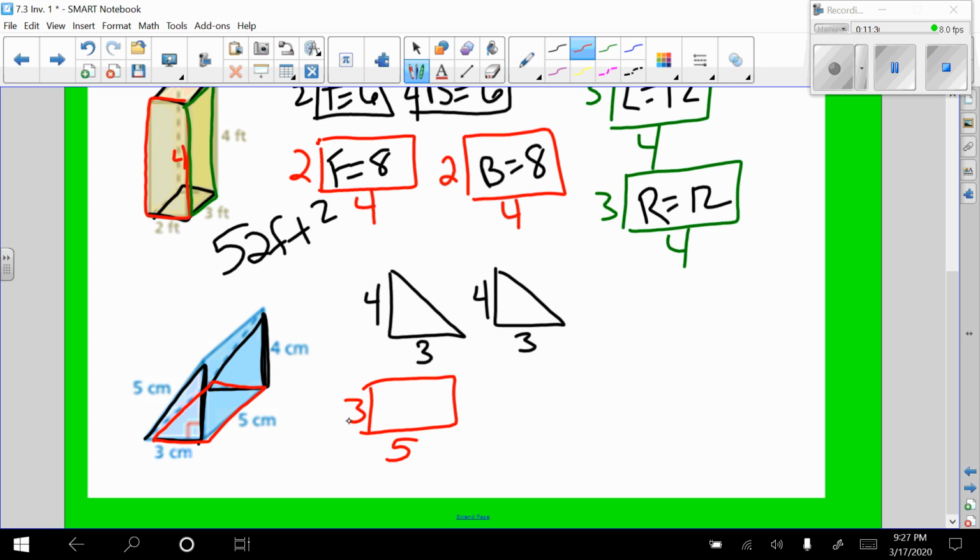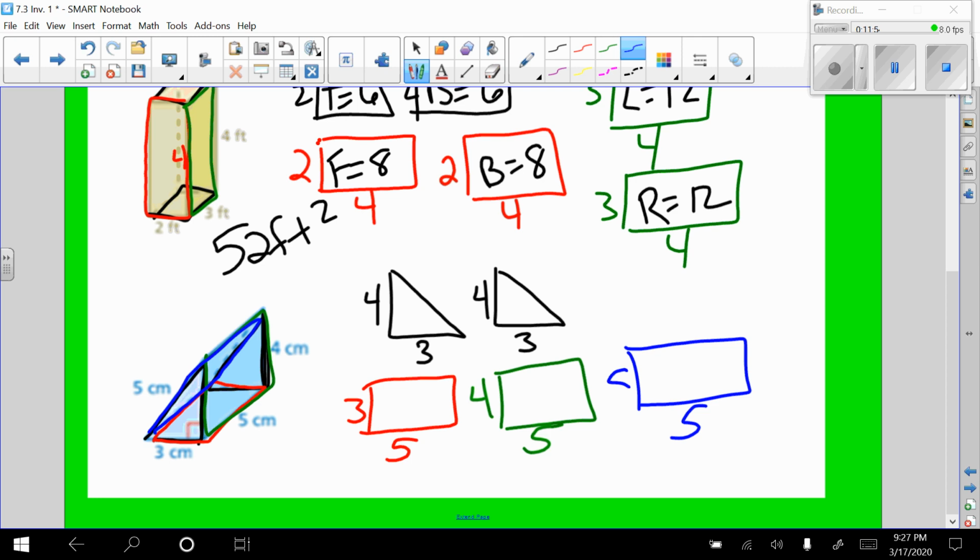So then we need to have another one. Let's see what we have here. Here's one right here. This one looks like it is 4 by 5. So we have one that is 4 by 5. And then we have one more on this side. If we look at it closely, that one appears to be 5 by 5. Right? Making sure that we're seeing what they are. They are sometimes hard to see, but make sure you take them one step at a time.